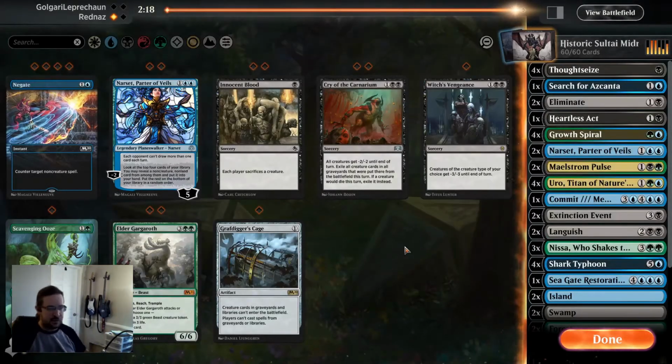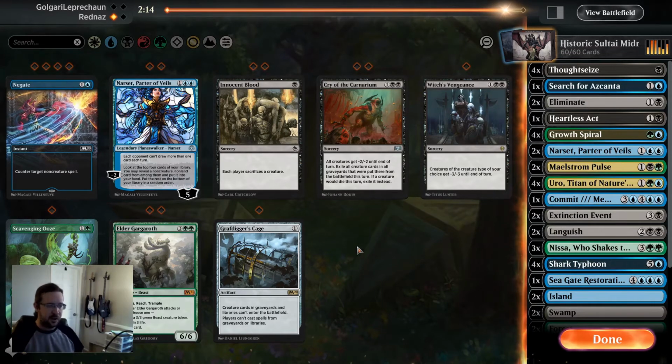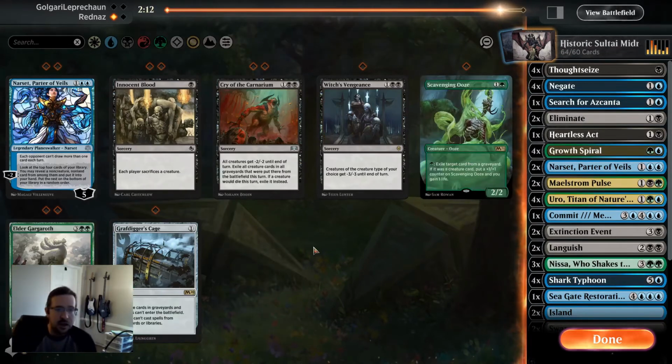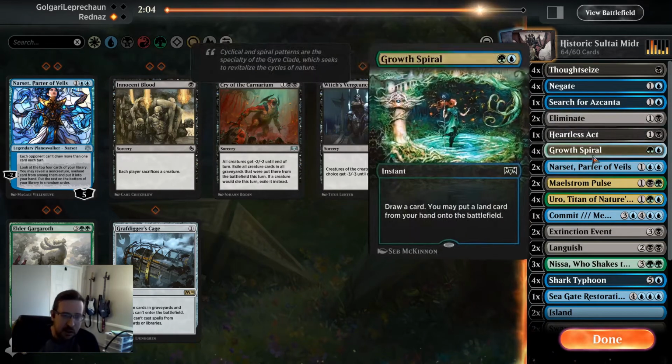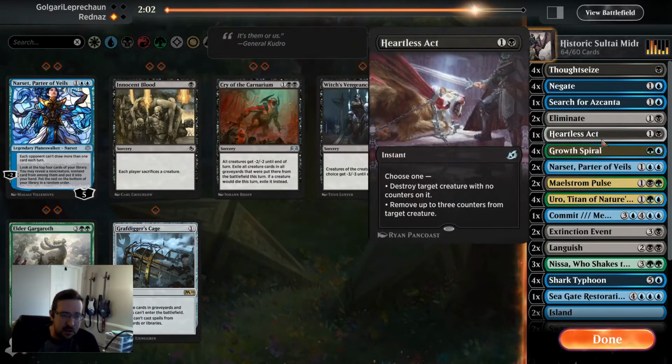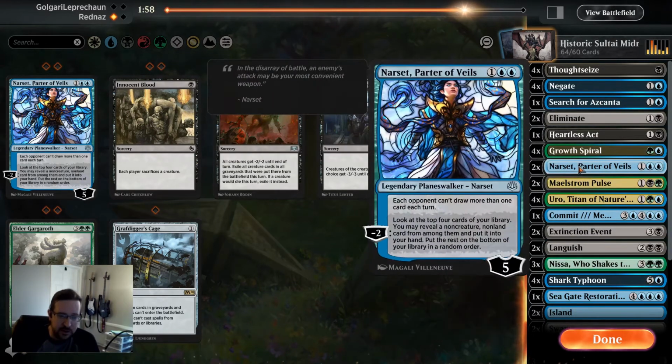All right, so because a lot of their big stuff is spells, I want these Negates. I do want Thought Seizes because they can pull apart their hand. I'm not sure how good it is late game. I don't know if I actually want Narset. They don't have a lot. They won't have a lot of card draw.